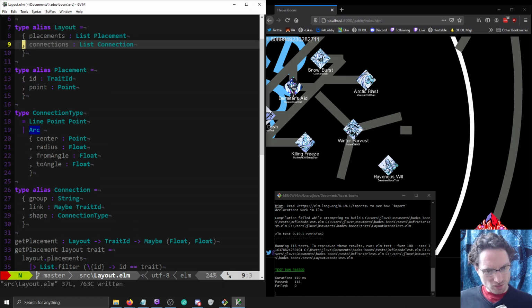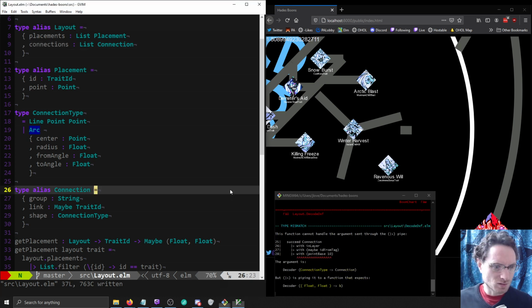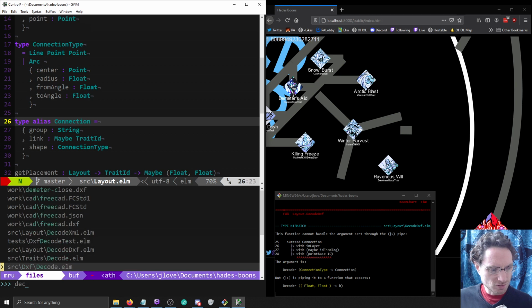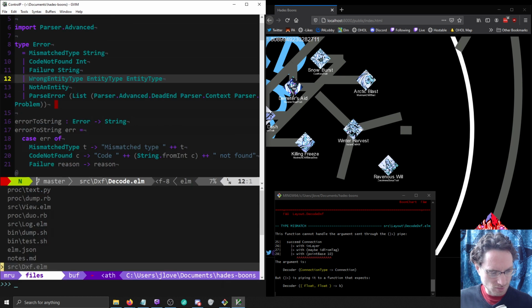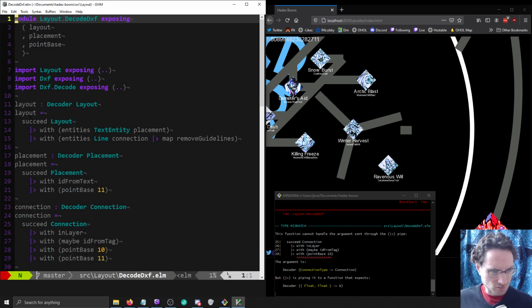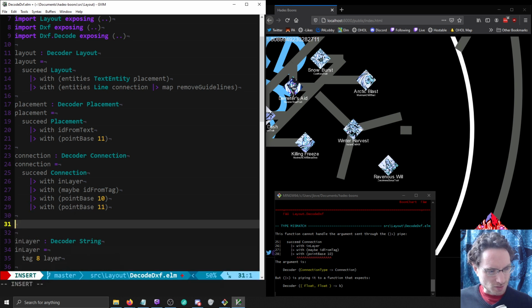All right, that is going to break. Oh, let me break it into tests. Break all things. Let's DXF decode. I need layout decode, which gets way the heck complicated.